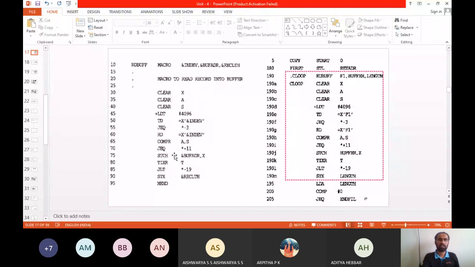See here, this is just like a blueprint based on the parameters you pass. Here I may be passing f1, buffer, length. Somebody may pass f2 and something else, and instead of buffer he may call it record, and instead of length he may pass some other record length value. In such a case, those arguments will be replaced wherever you're using these parameters. You don't find this in a subroutine. So it is just like a blueprint that can be used by anybody with their own parameters, their own arguments.